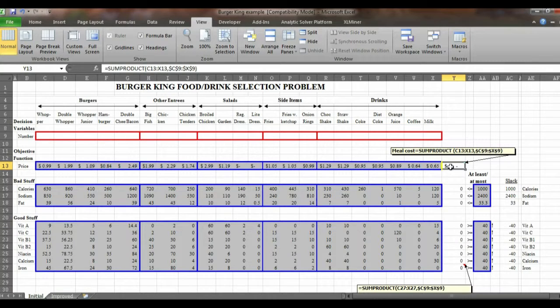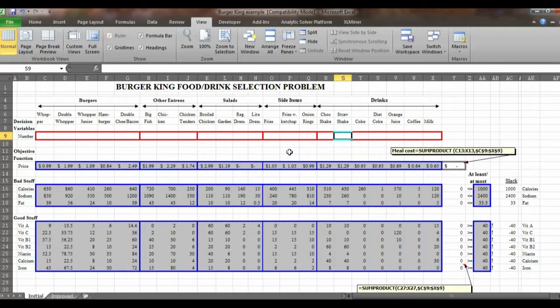So if you look at this sum product in Y13, you should be able to understand that that calculates the cost of the meal based on the decisions that you put up in the red cells. Okay, and again, similarly, you can look at all of these sum products for the constraints. You should understand that this calculates the calories of a meal. So if all I order is a strawberry shake, this sum product tells me that my menu order is $1.29, and now all of my nutritional information has been calculated for that single order of a strawberry shake as well. And again, I put some if statements here to show when certain constraints are violated. For example, a strawberry shake is not a feasible order here. It doesn't give me enough vitamins, etc. It's a very inexpensive order, but not feasible.